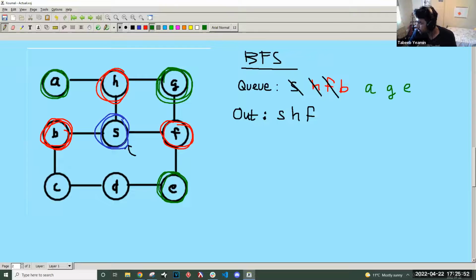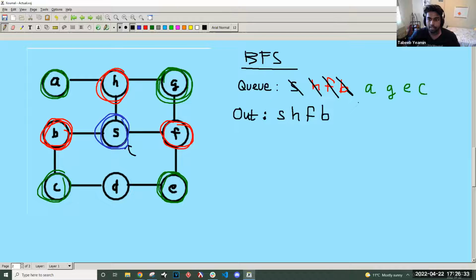There are multiple ways to traverse BFS, so the order in which you pick them doesn't really matter. And so then we continue on with B. Okay, so we add the children of B, or sorry, the neighbors of B, and we only have one that we can possibly add, which is C. S is obviously already visited, so that's fine.